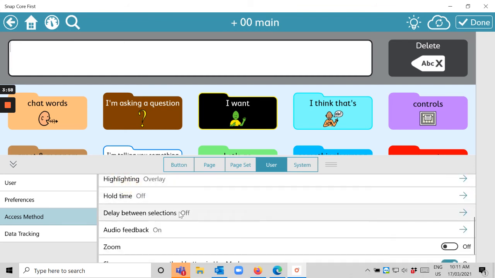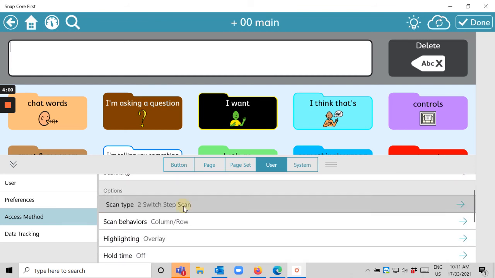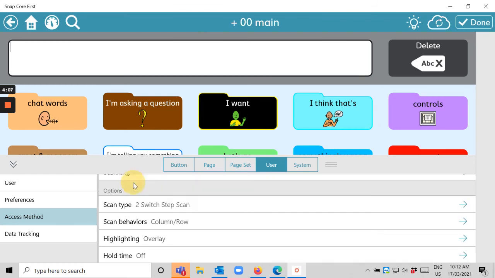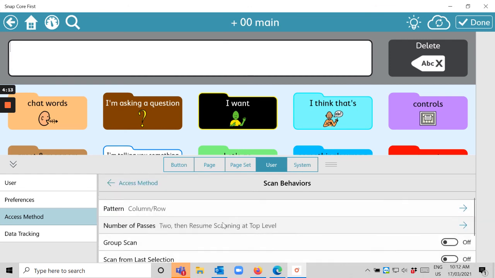And you will also need to go into your scan type, check what your input options are for whatever switch interface or device you're using. And then also you will need to check that group scan is on. So this should work.